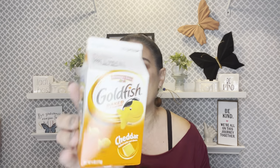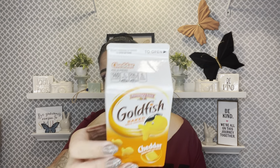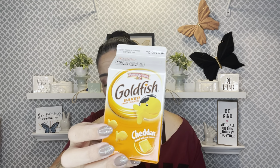And they brought back the 4-ounce Goldfish. Usually they have the tiny one, the half size to this, for $1, and they brought back the bigger size ones, so I grabbed 3, and of course, one is gone, so I have 2 in the bag. These were new to my Dollar Tree, and I thought I'd bring them, see if my family wanted to try them, which I highly doubt it in a way.